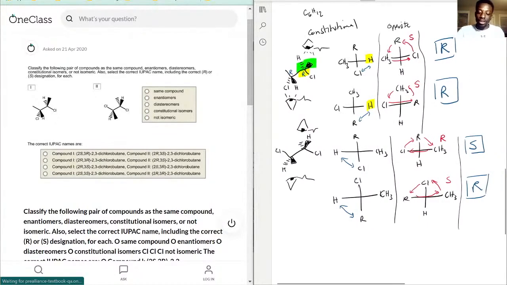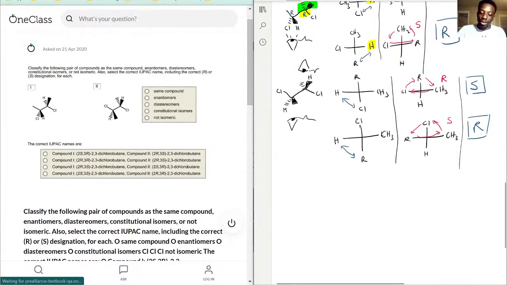So now we can just draw that next to each other. So we have R, R, and S, R. Now this is not a mirror image. We know it's not the same compound, but the same constitutional structure, as it has the same things. And we also know that all that's different is literally one piece of it. So it's not a mirror image. So this will actually be a diastereomer, if I said that right.